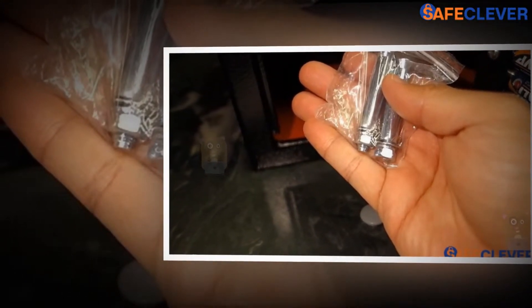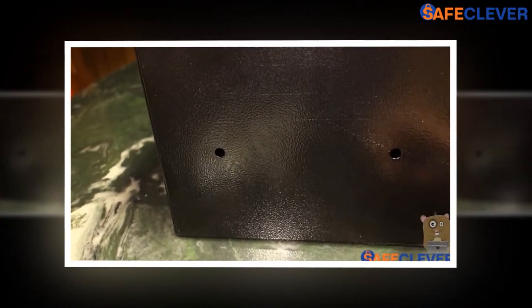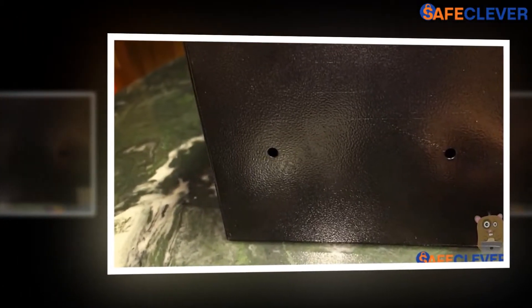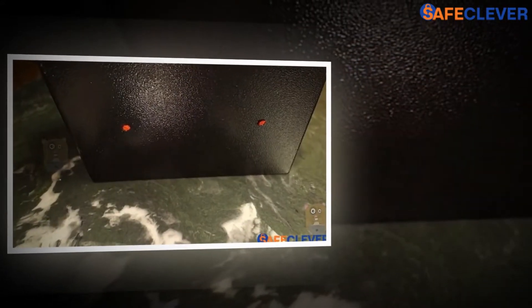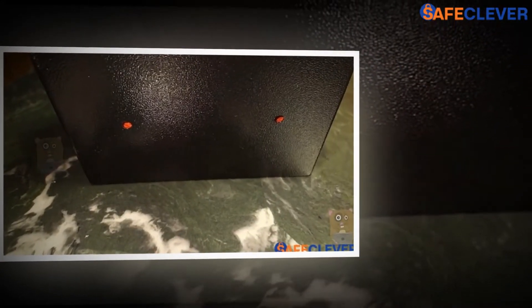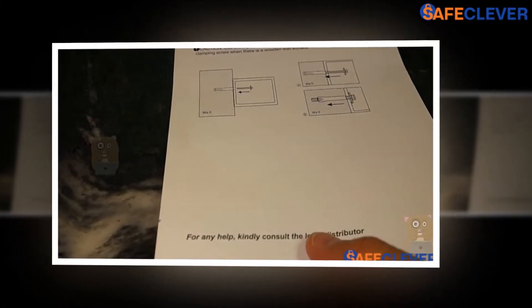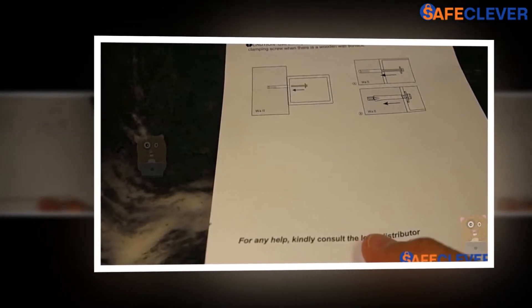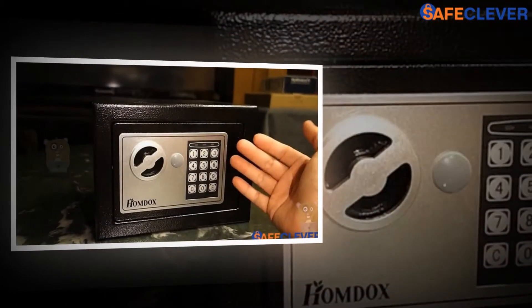This elegant tiny safe box is constructed out of reinforced solid steel wall construction. As per your convenience, you can also set up a 3 to 8 digit password according to the manual, and the safe box is equipped with a digital pin code and emergency override keys to help you open the safe in time of emergency. The fire safety cabinet is made up of corrosion and stain-resistant powder coat finish to keep the drop box safe.